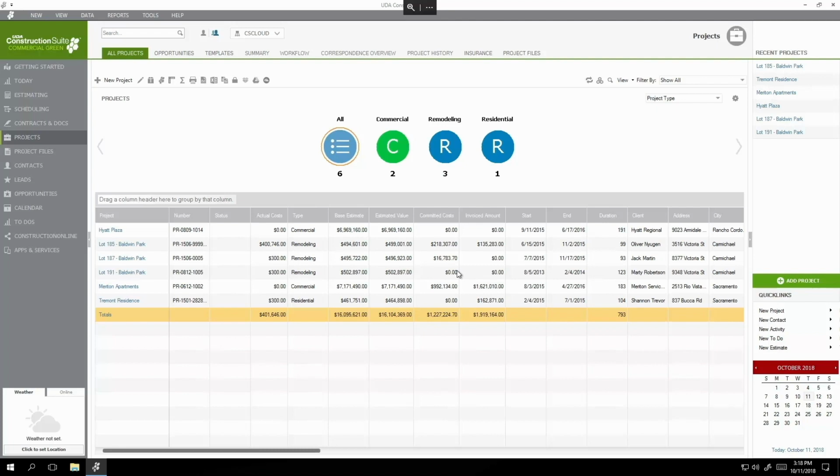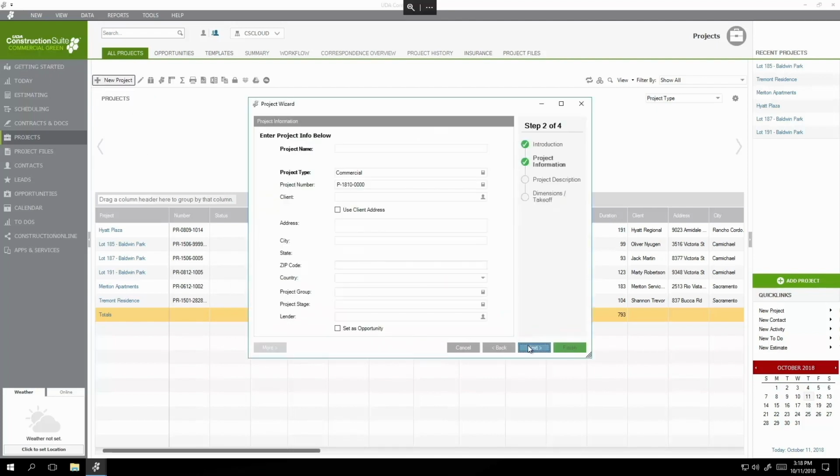Now, some of the most common fields that I'll see people working with whenever they are organizing this information tend to fall under one of a handful, especially for the projects themselves. In new projects or new opportunities that we're creating, we have the ability to apply a few different pieces of information here. Of course, we have requirements for a project name and a project type. We'll circle back to this in just a moment. But we also have some additional detail down here for things like project stages and project groups as well.